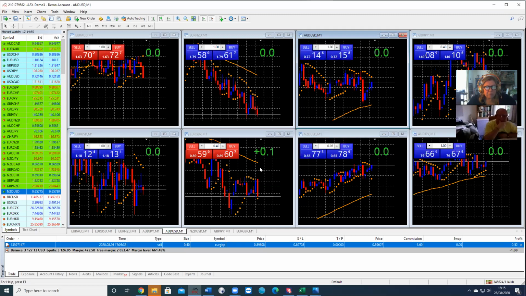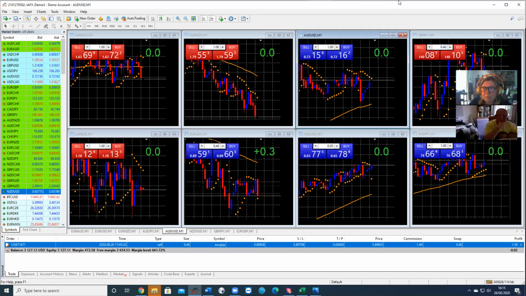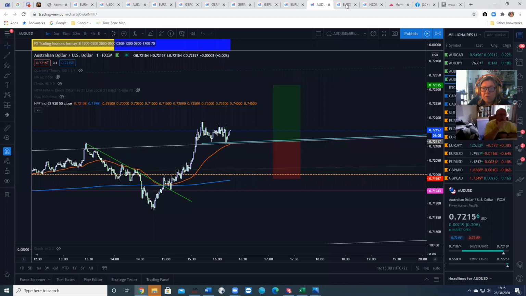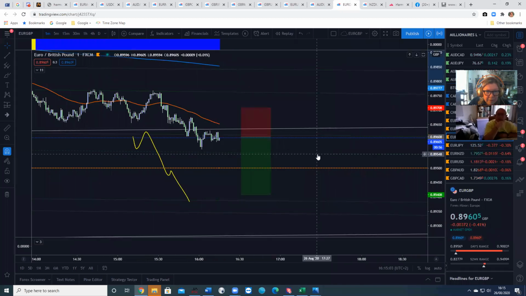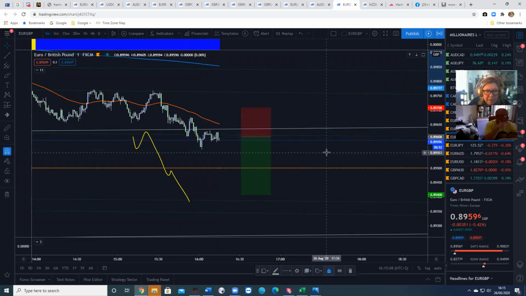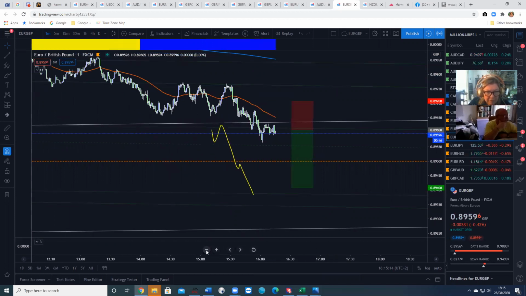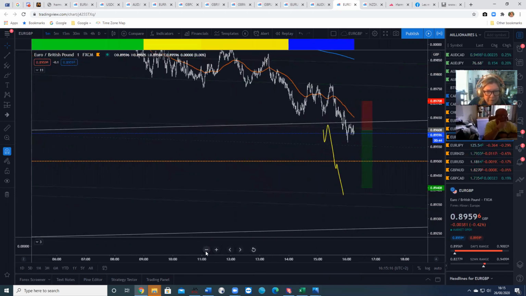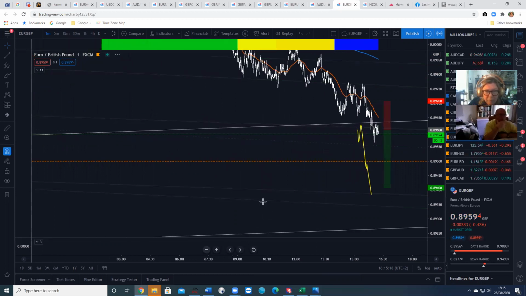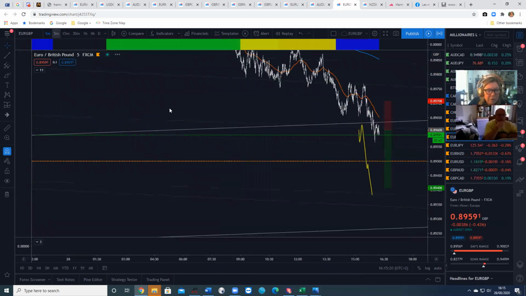So here we are, we're in profit on that EURGBP now. So I'll just finish off by having a look at that. That is dropping down, which is nice to see. It is a slow pair, so don't expect huge things from it. And it's out of session technically, and that will affect the way pairs move. So just have a look if you are in it.